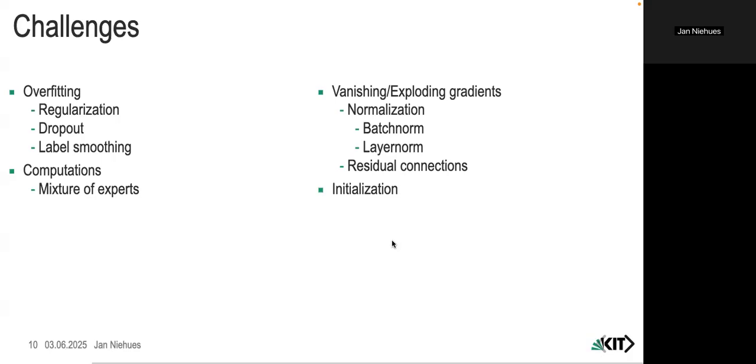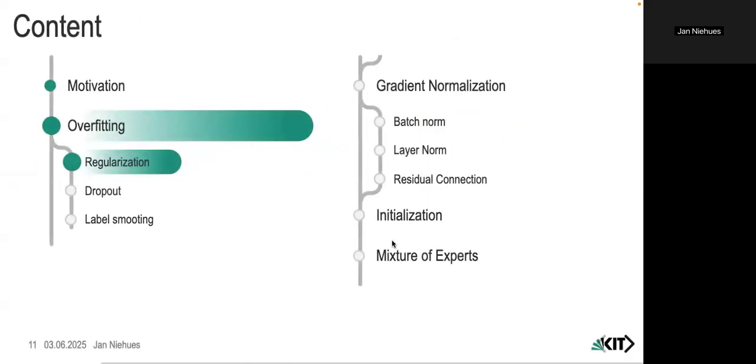Then we'll talk later about initialization and the mixture of experts, which is for large networks, about how we can distribute the computation and maybe have a large model where we don't have to compute everything, but only some part of that. Before we go into that, do you have any questions? Okay, let's start.